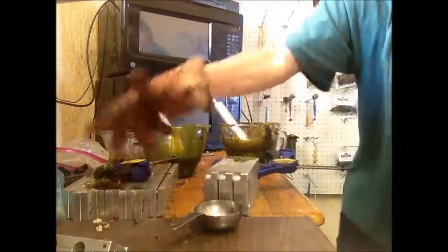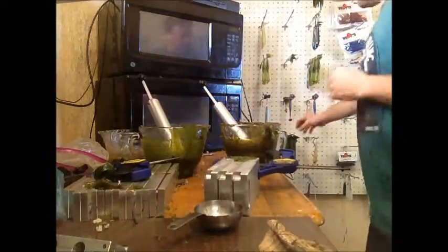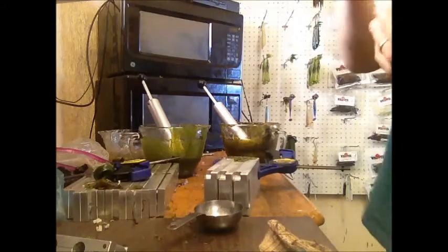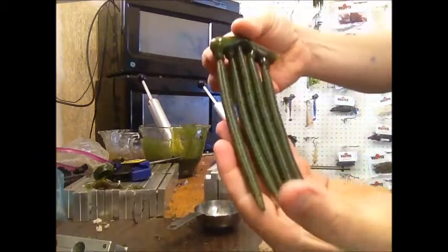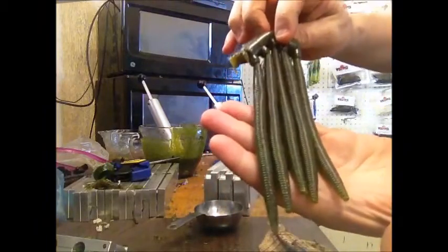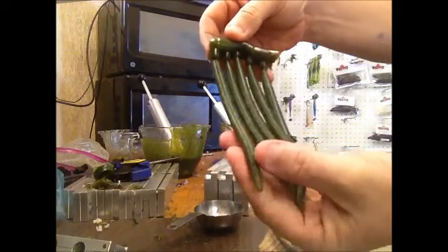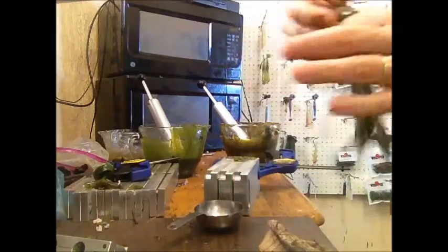What I found by doing this is it gets the plastic started better, faster, and more consistently. As you can see, these ones I just did a few minutes ago — from the top to the bottom bait — it's harder to see in these since they're green pumpkin and watermelon laminate, but the top bait is the same as the bottom bait.